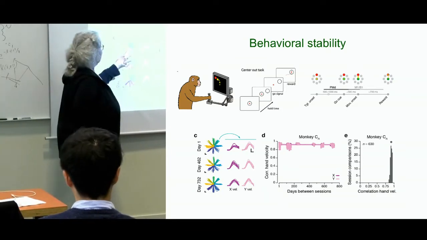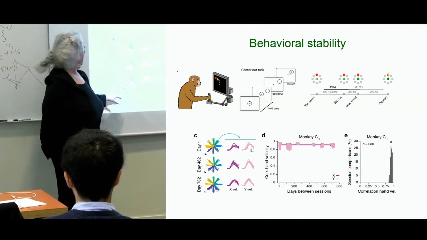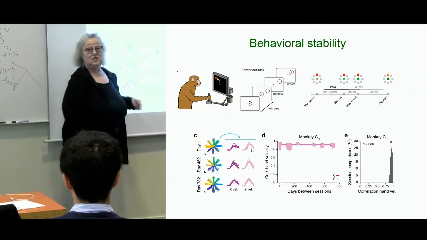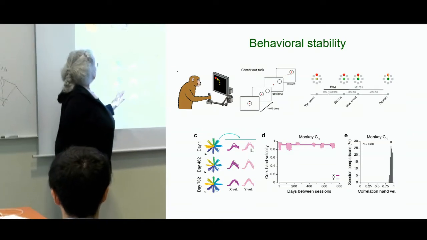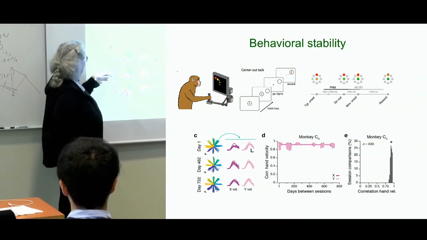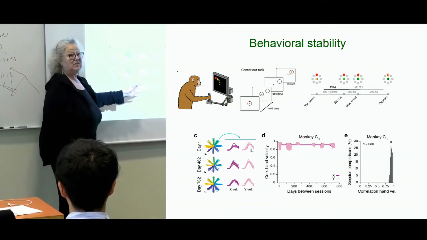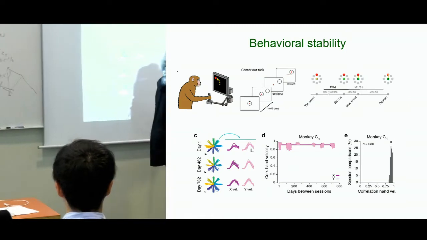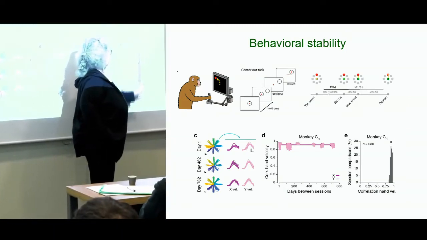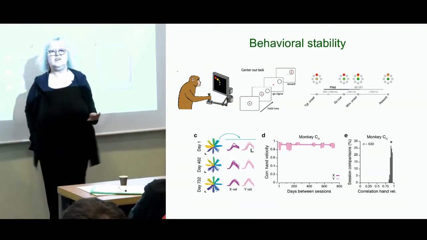And if you look at the trajectories, these are the trajectories the monkey makes in order to reach each one of the targets. These are the x and y components of the velocity profile of the cursor on the screen. And you can see how, as you go from day 1 to day 400 to day 700, you can see how stable these plots are. And if you actually look at the correlation coefficients between these signals, for instance, on hand velocity, you see that the correlation coefficient, this is hand speed actually, the correlation coefficients are clustered very, very close to 1.